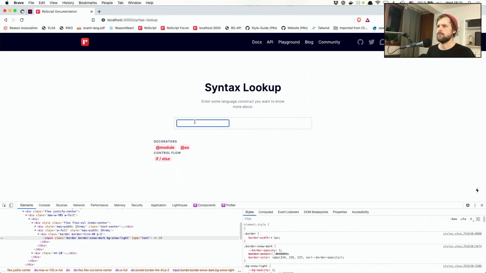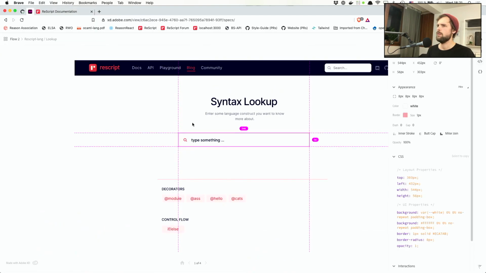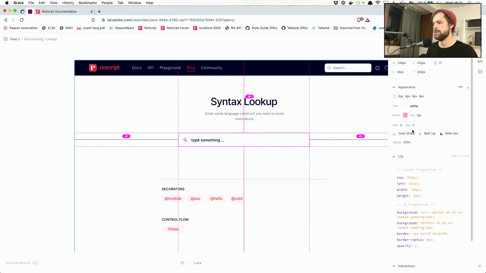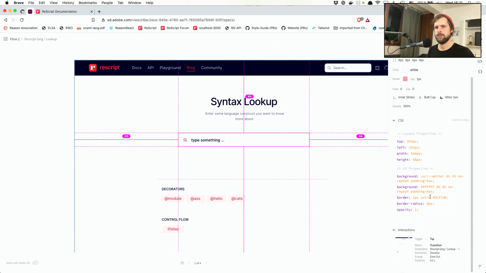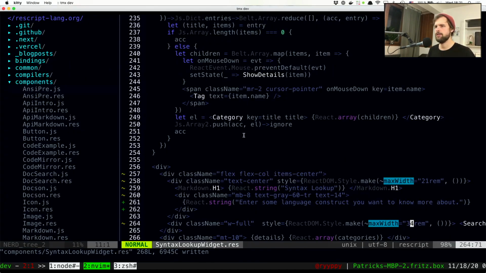Okay, so this looks already pretty nice. There is still the input right there. But we still need to apply rounded corners here. So maybe let's add some rounded corners, border radius of 8. So we will go here to radius. Oh, we need to go to the search component here.